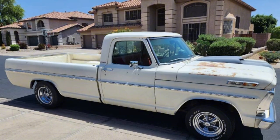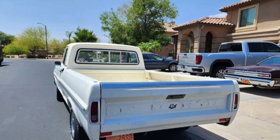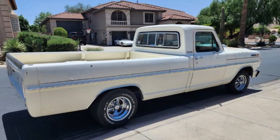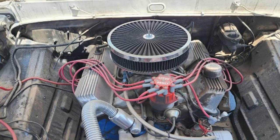Under the hood, it's powered by a strong 390 cubic inch V8 engine fitted with performance cam, upgraded intake headers, Flowmaster mufflers, a Holley double-pumper carburetor, and MSD ignition, all tuned to deliver that deep, throaty roar and raw torque that classic Ford enthusiasts crave. The engine has fewer than 15,000 miles since its build, ensuring reliability and longevity for years to come. Backing that power is a C6 transmission with a shift kit, paired to a 3.90 geared 9-inch Posey rear end, both with less than 1,000 miles on them.